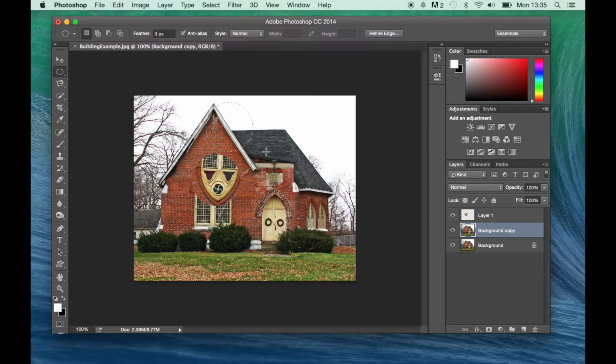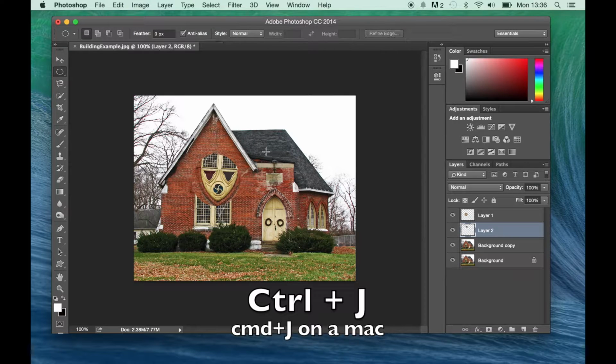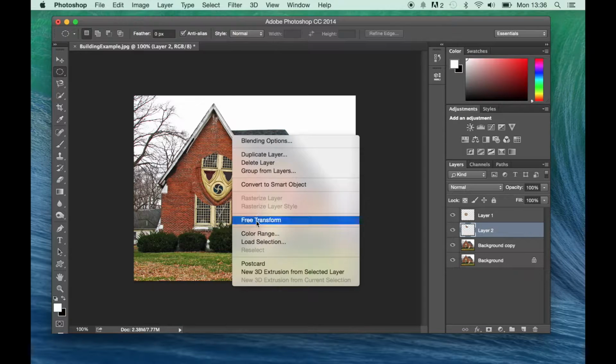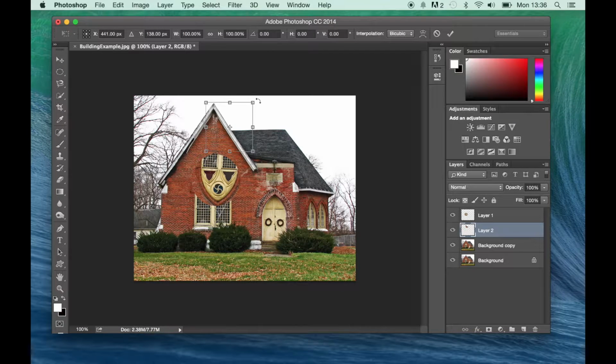Then as before we duplicate the layer, so I press Ctrl and J, and you see how layer 2 has popped up underneath layer 1. If we right click, then go to Free Transform, let's rotate this one.